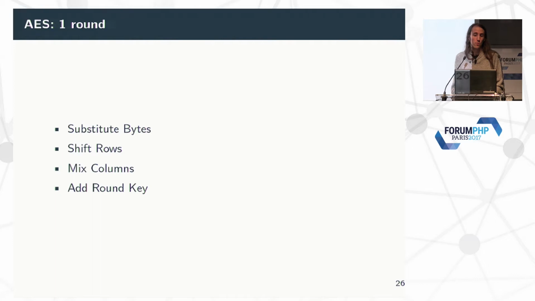AES works, like most block ciphers, by iteratively applying itself many times over and over to the message. Each time it applies itself, AES has four key steps in its algorithm. The first one is a substitution step. Then it does a shift step on the rows of a block. Then it does a mixing operation on each of the columns in the block. And finally, it adds a part of your key to the message using XOR. It then goes back to the beginning and does this again. Depending on the length of your key, it does this a different number of times, so that it uses up all of your key.